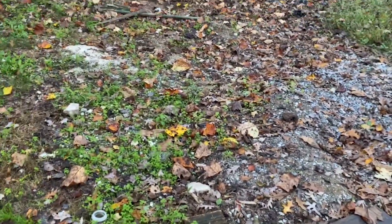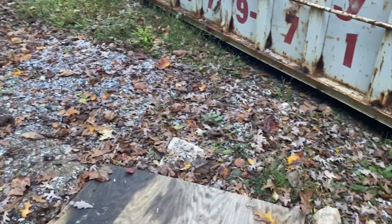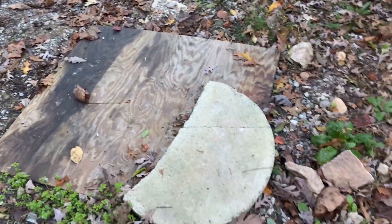We see all this gravel and trash near the dumpster — that's a lot of weight to worry about. Weight and septic tanks don't really play well together. Hopefully when we pop open the tank we don't find any issues, because dumpsters are heavy and the trucks that deliver them are also very heavy. The concern is potentially crushing the tank or causing damage that makes it leak.